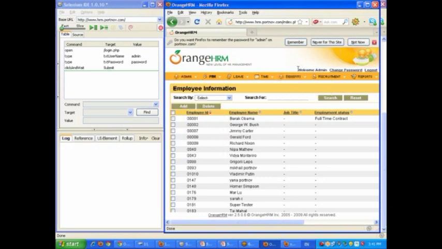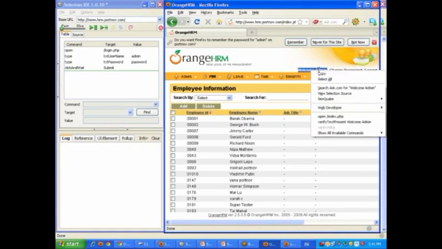First of all, I want to make sure that this welcome admin message is being displayed. So to do that, I'm going to use another functionality of Selenium IDE. I'm going to highlight welcome admin, making sure that I do not take too much space in front and too much space behind. And then I'm going to right click, and the option that I'm going to present will be to verify text present, which equals the welcome admin.